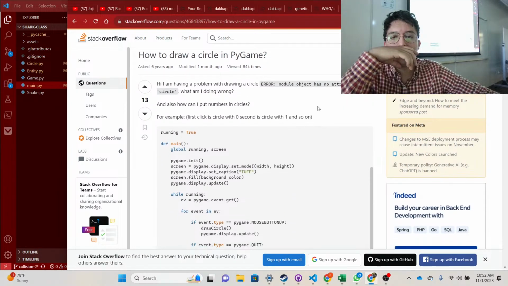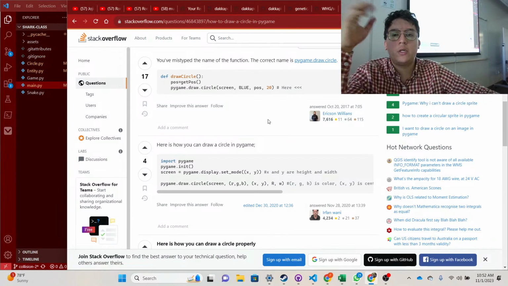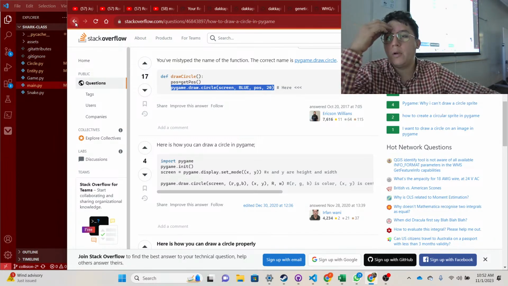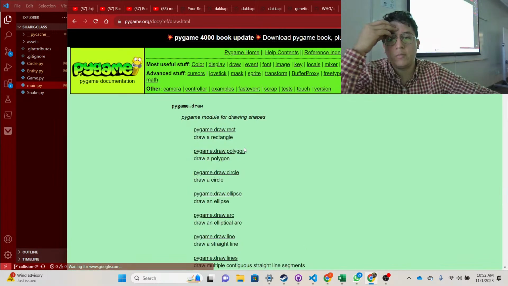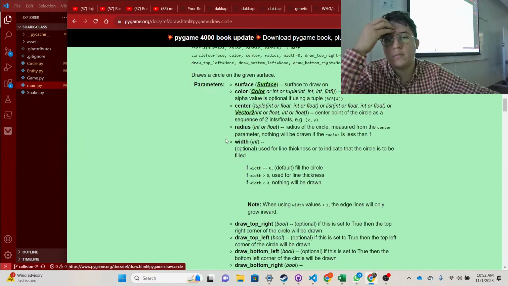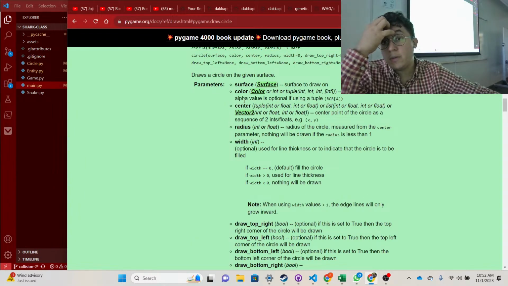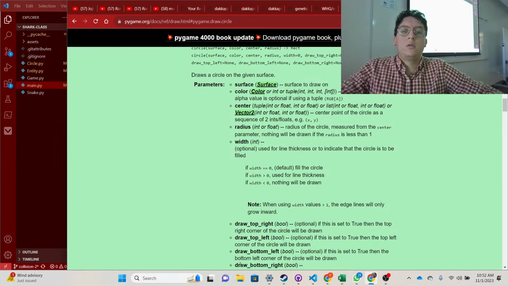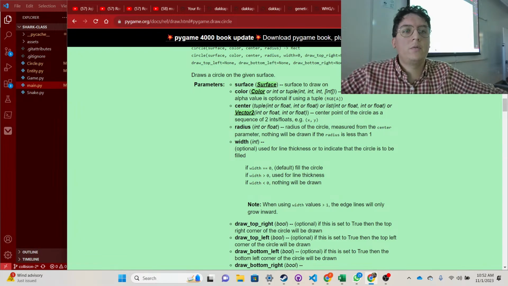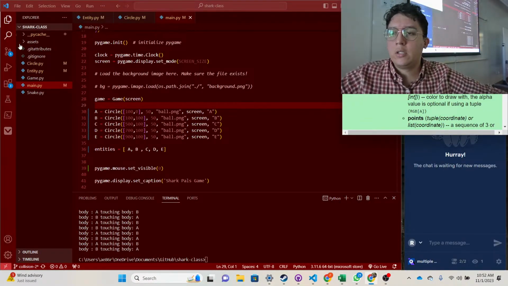No, that's how to literally draw it. Oh, here. Pygame draw circle, screen, blue, position, 20. Why am I looking at this thing? I want to get it from the documentation themselves. Pygame draw circle. Perfect. Is it from the center? Please tell me it's from the center and not from somewhere else. Surface, vector, center, radius. Perfect. Okay. Center. Oh, of course, yeah. So center's a vector as it should be.